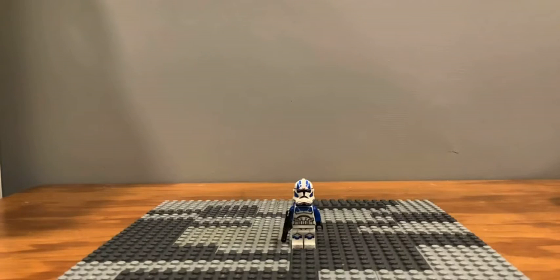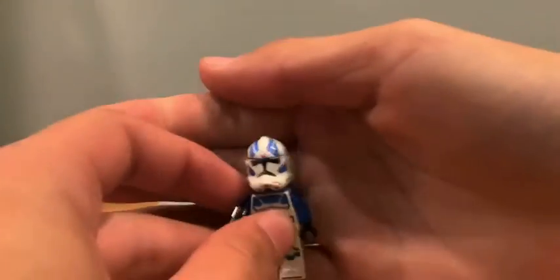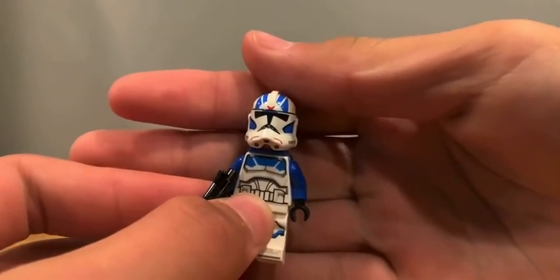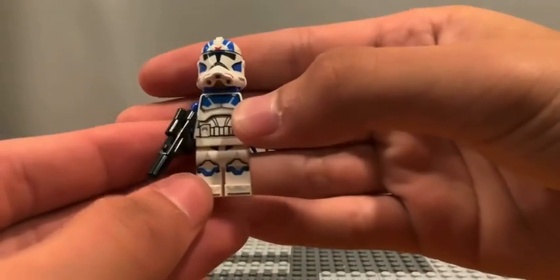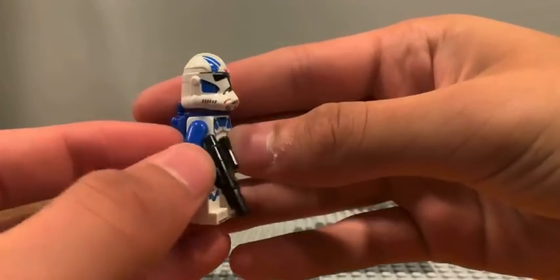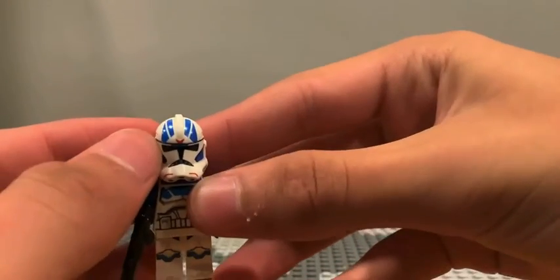Okay, let's move on to the next figure. And the next figure, probably the most desirable, in my opinion, is the 501st Jet Trooper. And this figure is completely and utterly amazing. Let's be real, the body armor on this figure is great. Of course, again, I think that hip piece should have been printed. The leg printing is the same, and the toe printing is the same. Arms are blue, which looks great. And this helmet is really awesome.